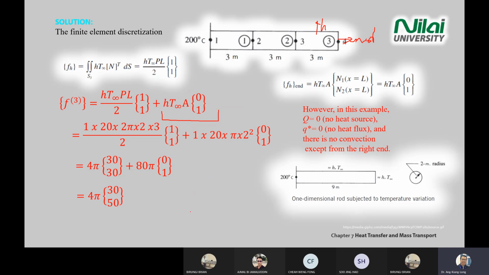So you have the final answer as 40 pi times 30 and 50. So actually the full answer for this one is 120 pi and 200 pi. So by looking at the answer I gave you, Chia, what is the force at point number 4? I'm asking you about the point 4 force. Maybe look at element 3. What is the force based on these slides?